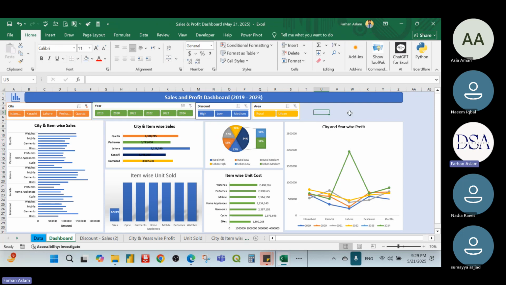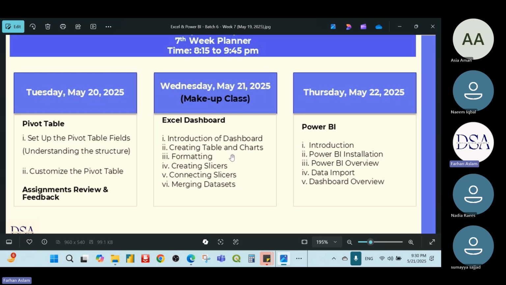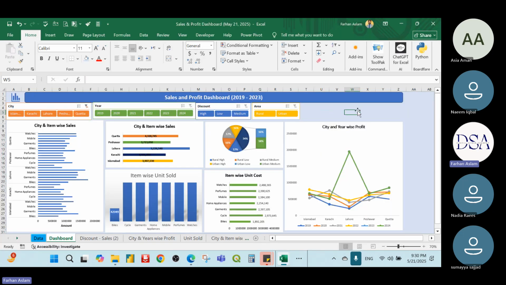So this is all from my side. It may be confusing for you because it's the first time you are watching this development of the dashboard. But if you have any question related to any of the steps we have covered so far, you can ask me, or if you have any concern, let me know.